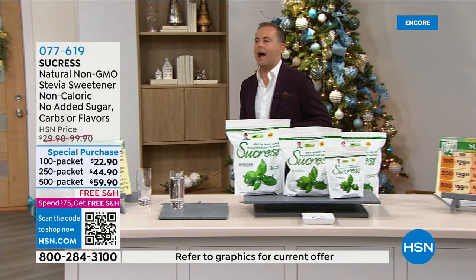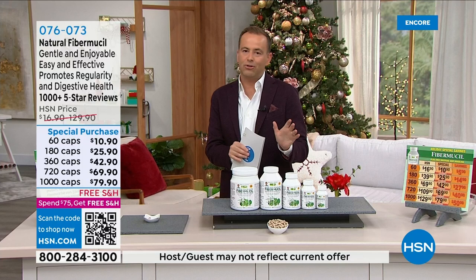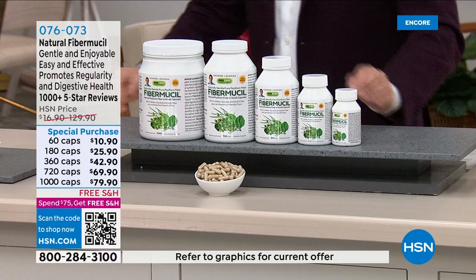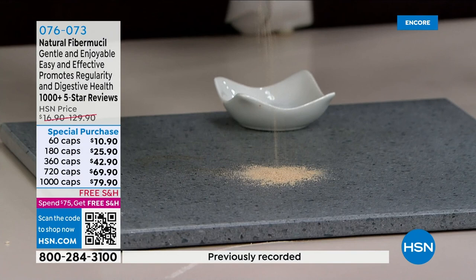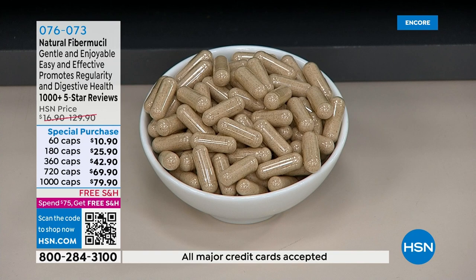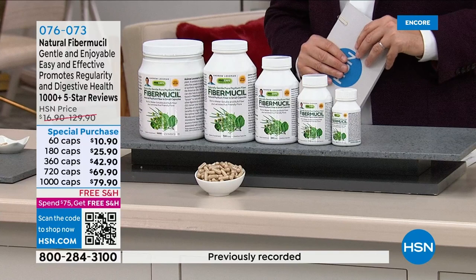Are you getting enough fiber? Most of us are not, and Fibromucil is here to the rescue. This is Andrew's all-natural fiber product that continues to get massively high ratings and reviews. A lot of folks don't like fiber products — no gas, no bloating, no stomach upset. It's mild but very powerful — as mild as it is, it's the most powerful natural fiber you can find. When you look at many fiber products on the market, they try to make beverages out of them using synthetic fibers. But Fibromucil comes with all the ability to make the claims that come with this incredible natural fiber.